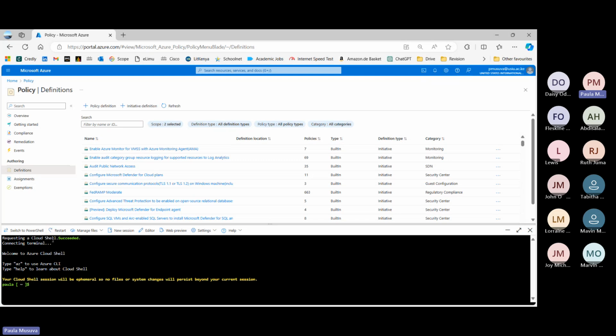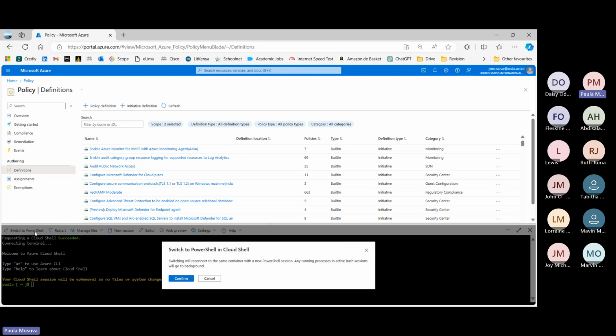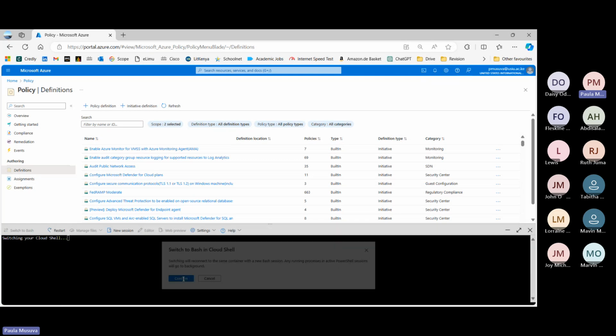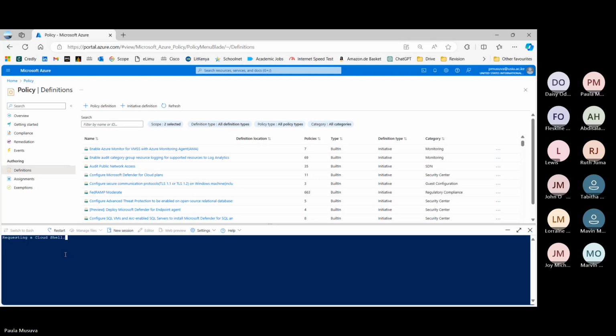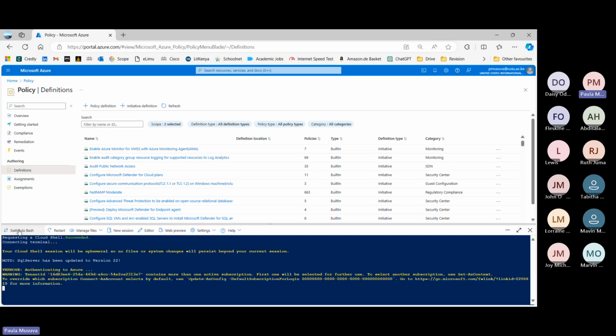You have two modes. You can either use PowerShell or bash. So if in the example that we were looking at, you need to use a PowerShell command, make sure you switch. So here is where you switch either from PowerShell or from bash.